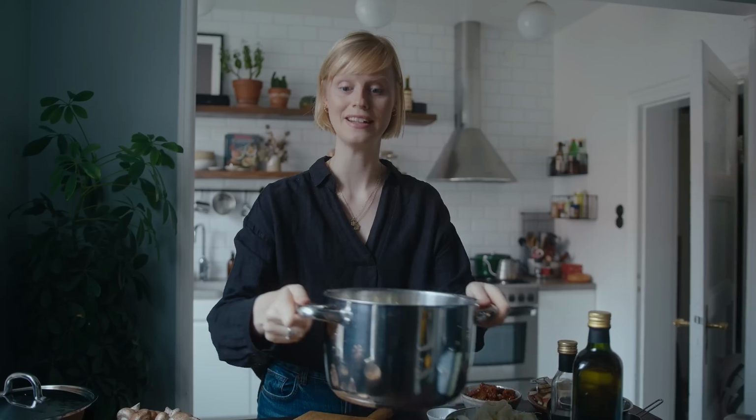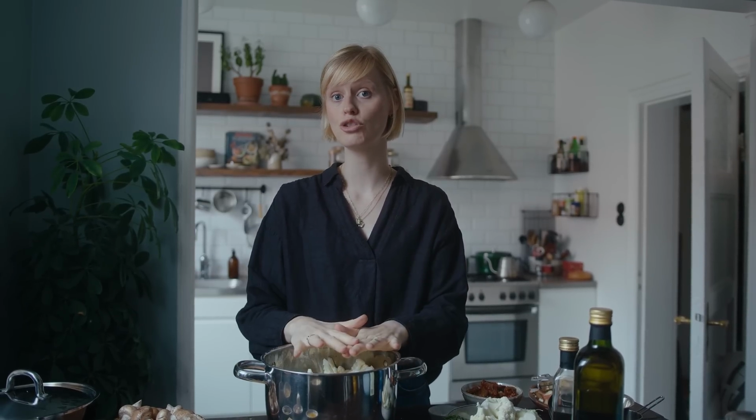So what I've done here is that I've prepared the potatoes and the cauliflower on top of a steaming basket to cook them. But you could of course boil them if you don't have one of these steamer inserts for one of your pots. But I think they're really handy, and for this I just like to do it this way, but it doesn't really matter, you do it any which way you like.